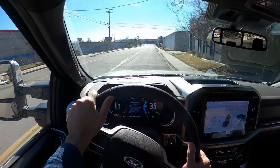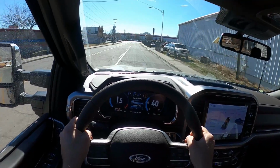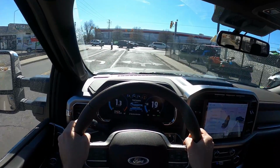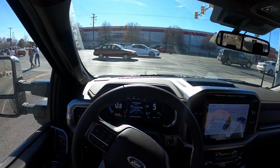And then on top of that, right, you got power in a pickup truck, which you know, nowadays is becoming more and more common, but still, it's just impressive. Just the regular F-150 EcoBoost is really punchy, and then this takes it to a whole nother level. Brakes don't feel weird either. Brakes feel completely normal, so you don't give up anything from that perspective by going to the power boost.